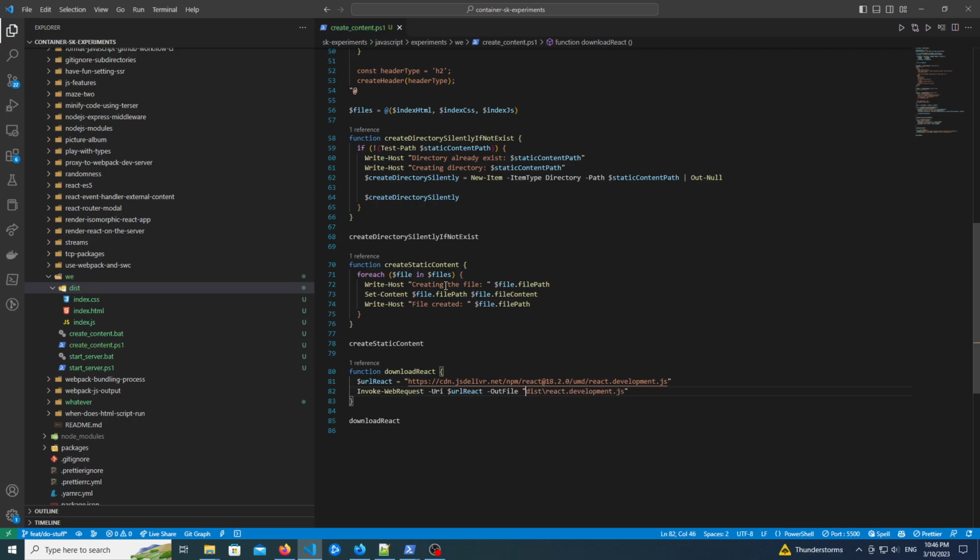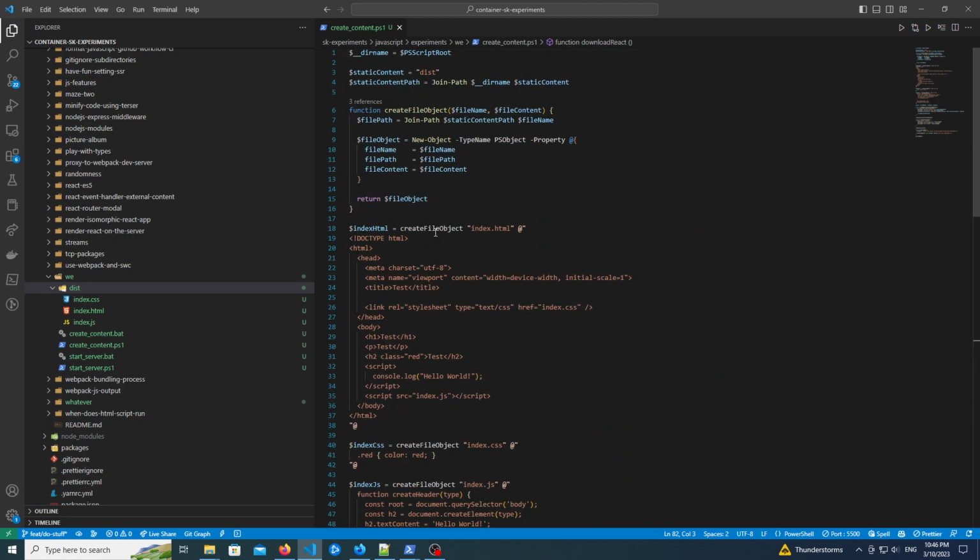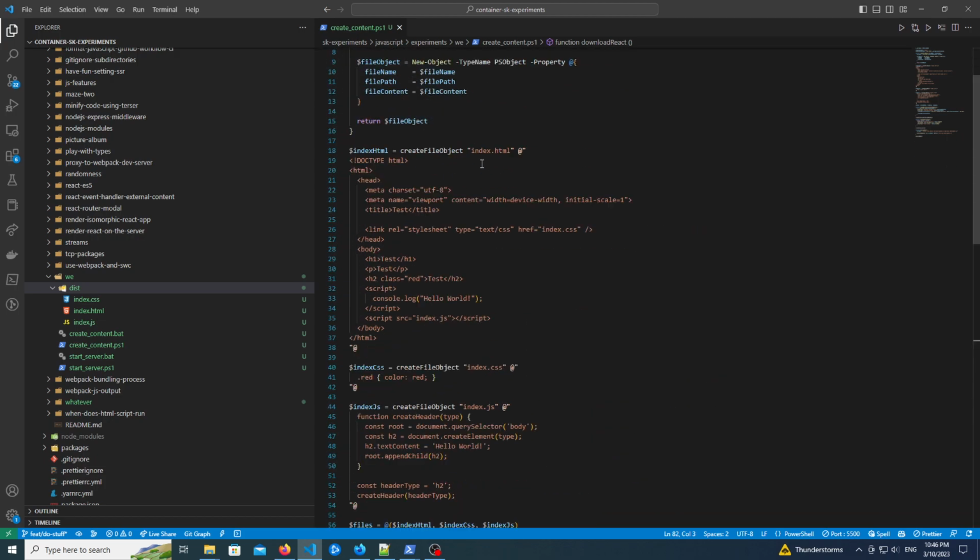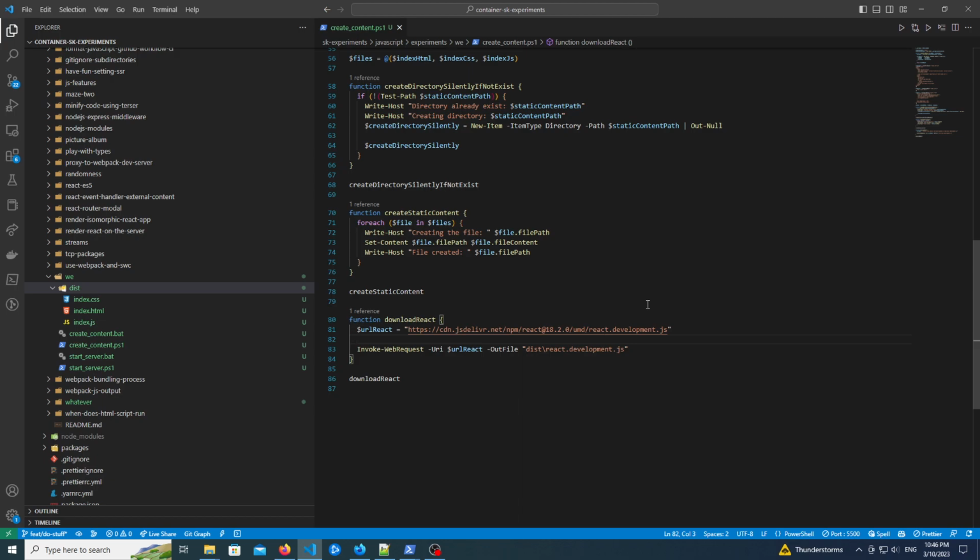Yeah, now here. Now the path would be static content path. Out path would be static content path. File name React, file name React.